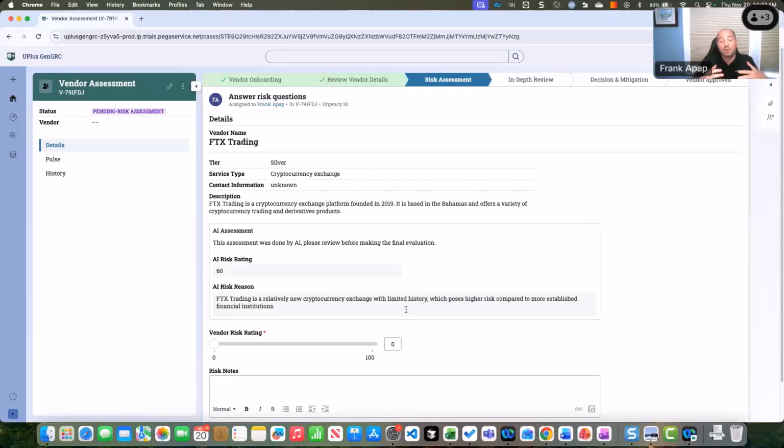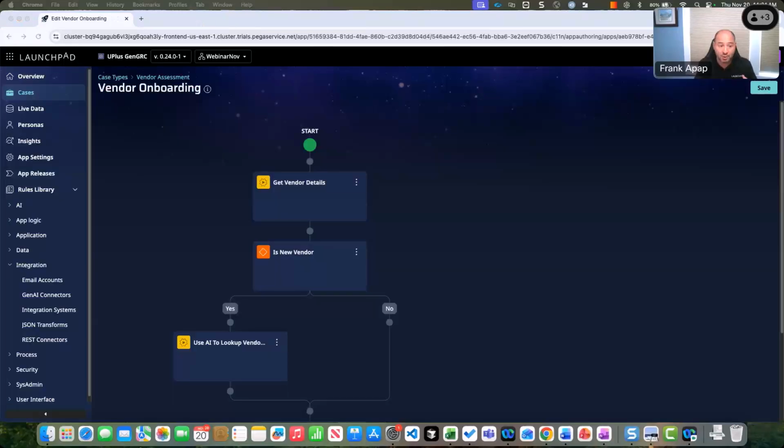So hopefully this shows you, this is obviously just one example of how AI can be used in specific spots of a workflow to either automate decisions, like we could have put a business rule in that said, if the risk rating is over 50, auto reject them, or to help guide human users to be more efficient and guide them towards the practices that your business wants. So that rounds out use case 1, which is using Connect Gen AI to run a prompt in a specific spot of our workflow, get that information, and map it directly back into our case.